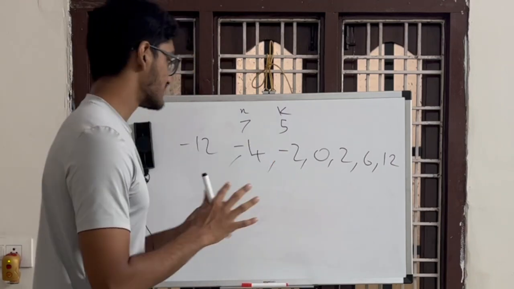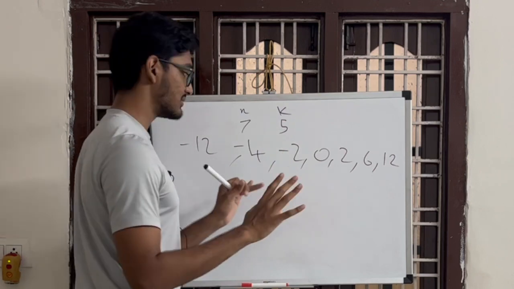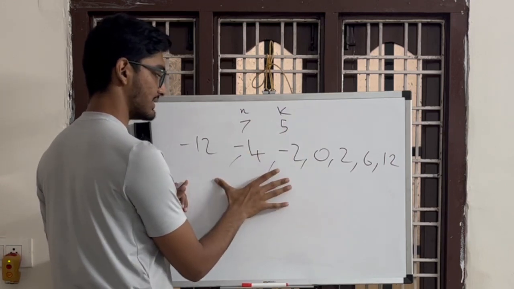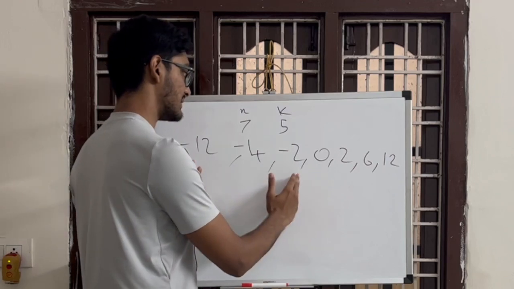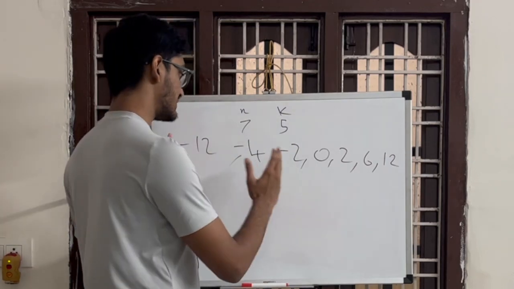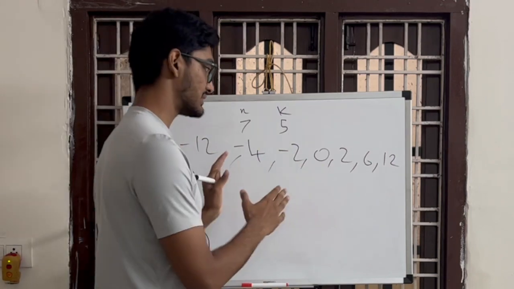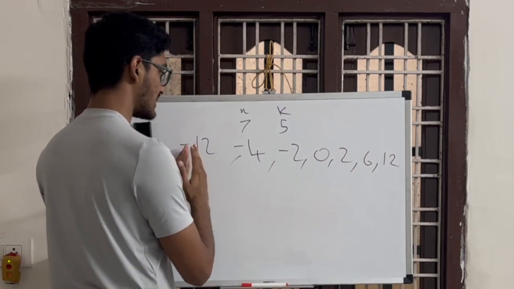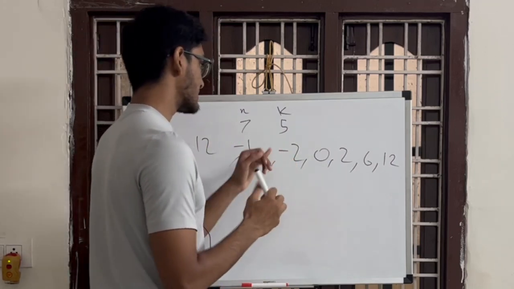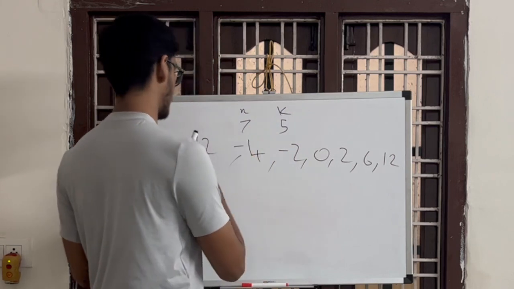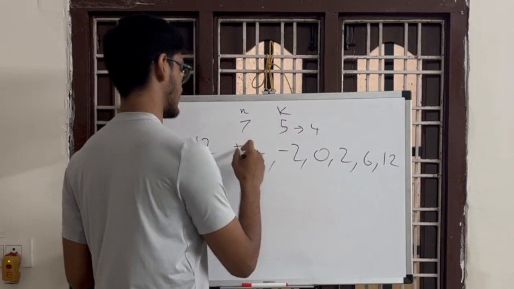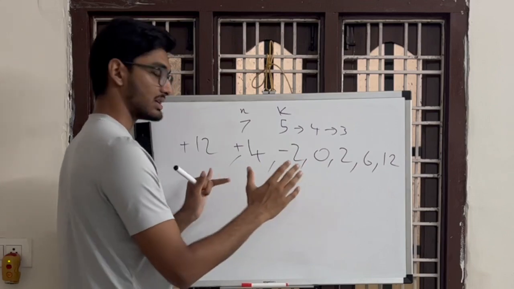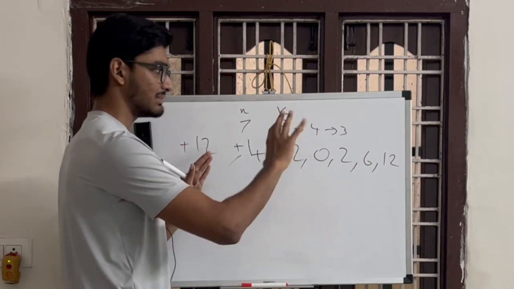Now, in order to solve this, the first thing, as always, is that as long as k is greater than the number of negative elements, we need to make sure that all the negative elements become positive. At least first we need to look at the negative elements, and since the array is given in sorted order, we don't need to sort it. We just need to look at the beginning. We start from the beginning and go to each and every element, and as long as k is there, meaning if you perform one operation, k becomes 4, and if you perform another one, k becomes 3. So as long as k is greater than 0, we need to make every negative element in the array positive, so that the sum can increase.